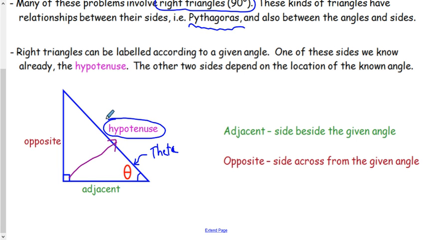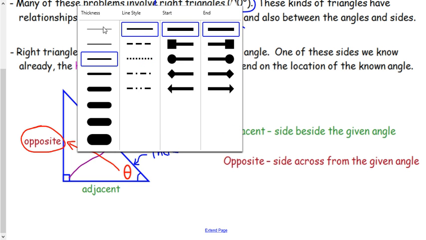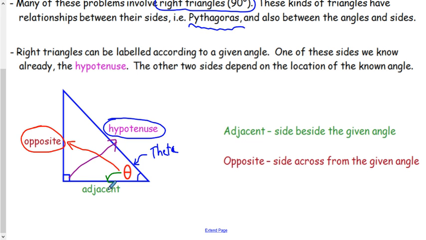The other sides here, the opposite one is opposite the angle that we're looking from. So I'm looking from this angle theta, so the side on the other side of the triangle that's not touching angle theta at all is called our opposite side. And that means our remaining one right here is our adjacent. Now adjacent is just a fancy word for next to, right? So this is actually next to our angle, and along with the hypotenuse, it's the side that makes our angle. Okay, so hypotenuse across from the 90, opposite is on the other side of the triangle, adjacent is right next to our angle.